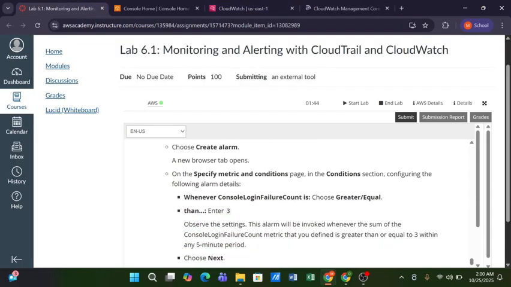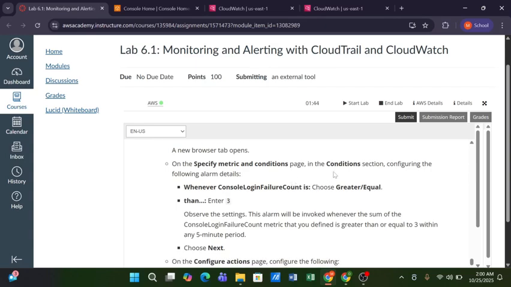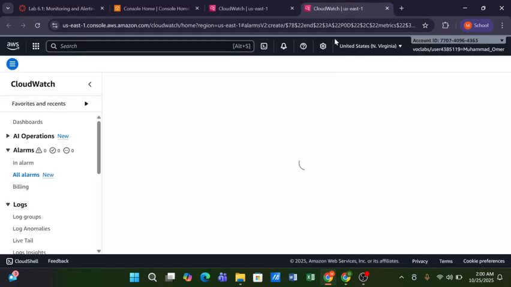A new browser opens. Okay, on the specify metric and conditions page, in the conditions section, we configure the alarm details. Let us just wait for it to load.